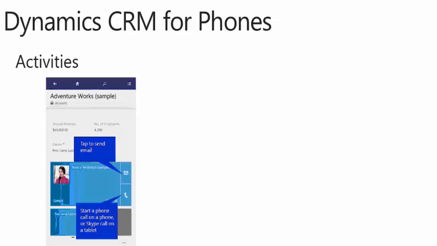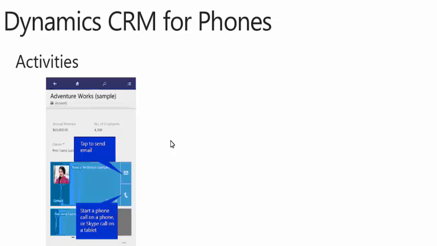Another thing you'll notice is activities. When you're inside one of the screens, they're set up slightly differently, with the account or opportunity name at the top, as well as all the tiles near the bottom with all your different information. One thing that's great about this app, and a lot of customers have actually asked us, is how do I make sure that when I'm using my phone, the activities I'm doing are being recorded? So I made a phone call to a particular customer or I sent an email. How do I track those back? What's really nice is if you make those within the app, they're automatically tracked back.